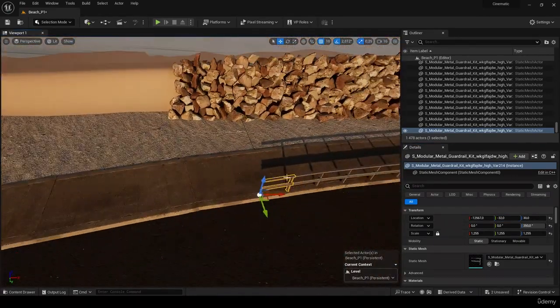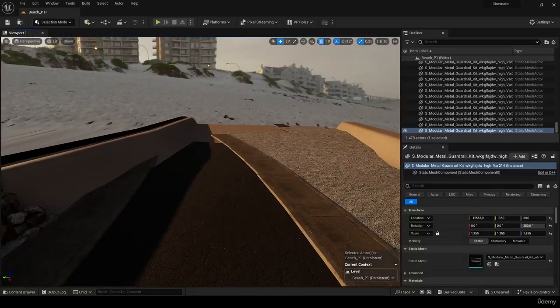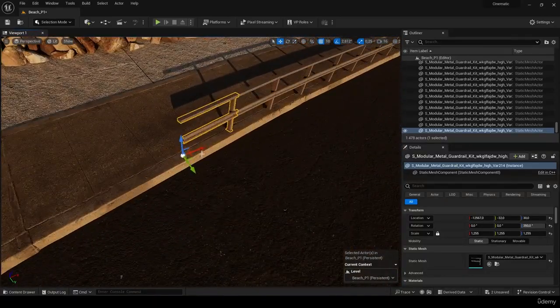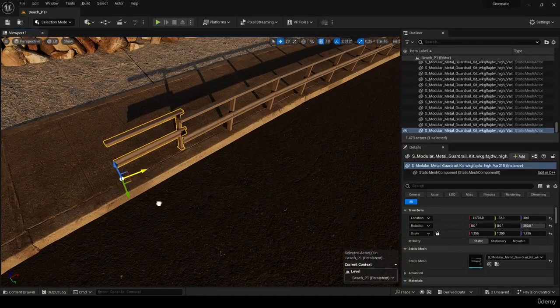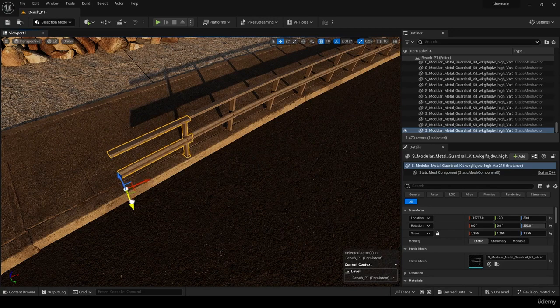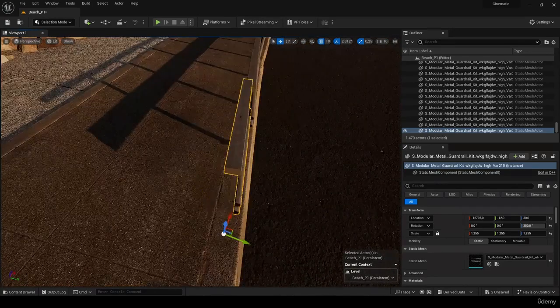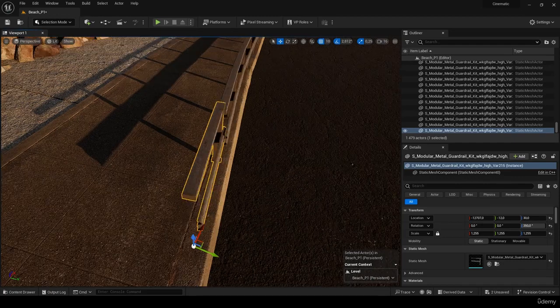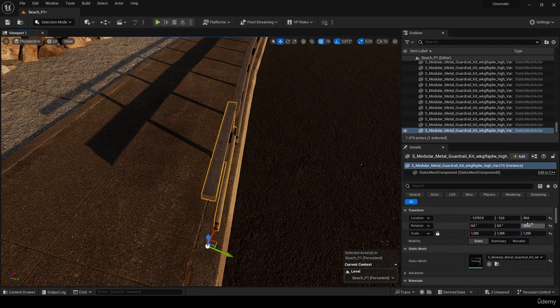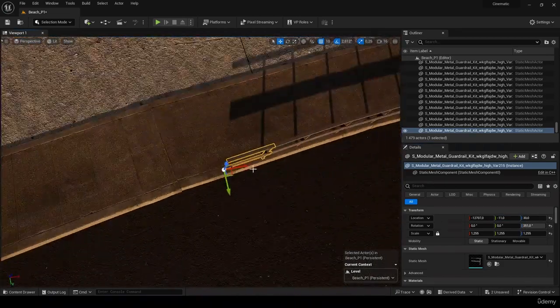Okay, let's continue. Step by step we will do it. Let's try 351 here. Okay, perfect.